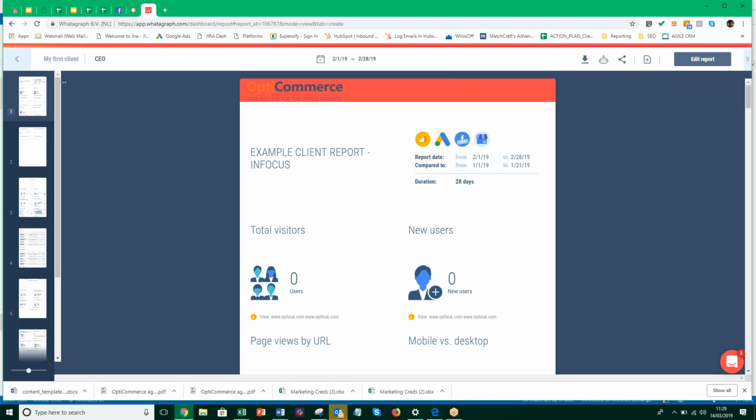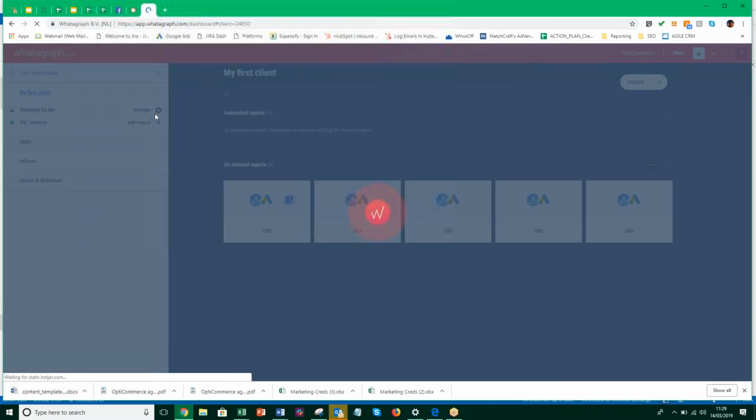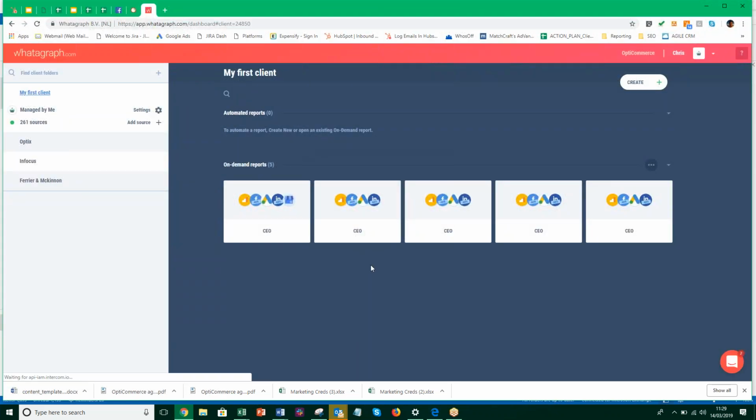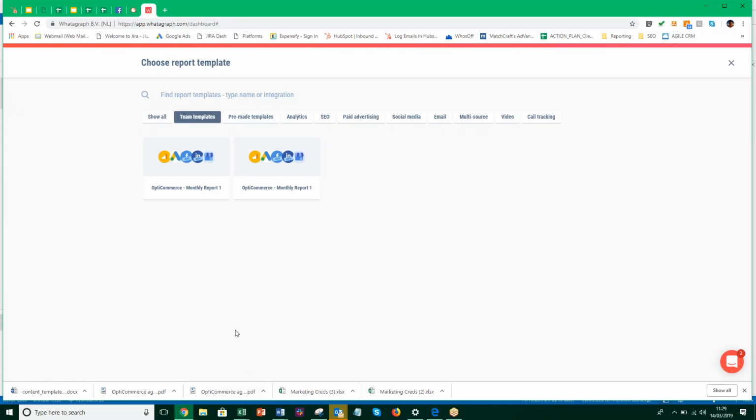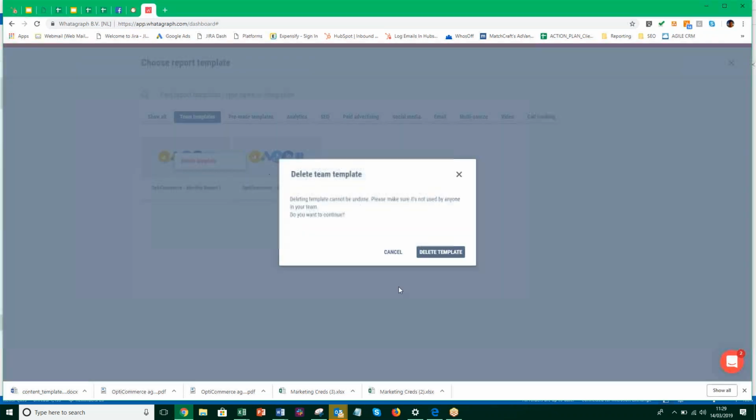And then when you go back to your dashboard and click on Create Report again, you will find your template under Team Templates. So if you click on Create Report, so Team, and select Team Templates. So this is here. When you are saving it as a template, sometimes it takes a little bit longer to load. So you see two now because you clicked twice. You can delete the one that you don't need. Okay, fine, I'll delete one of them.